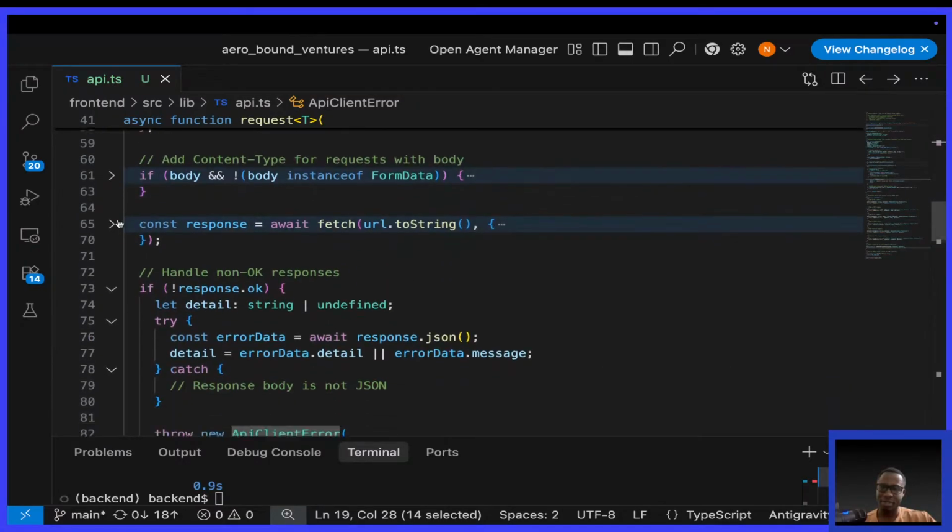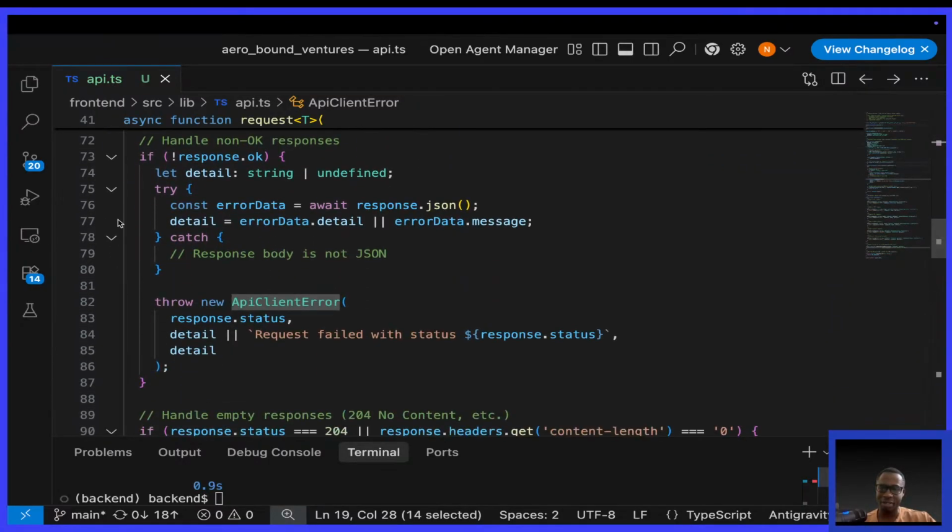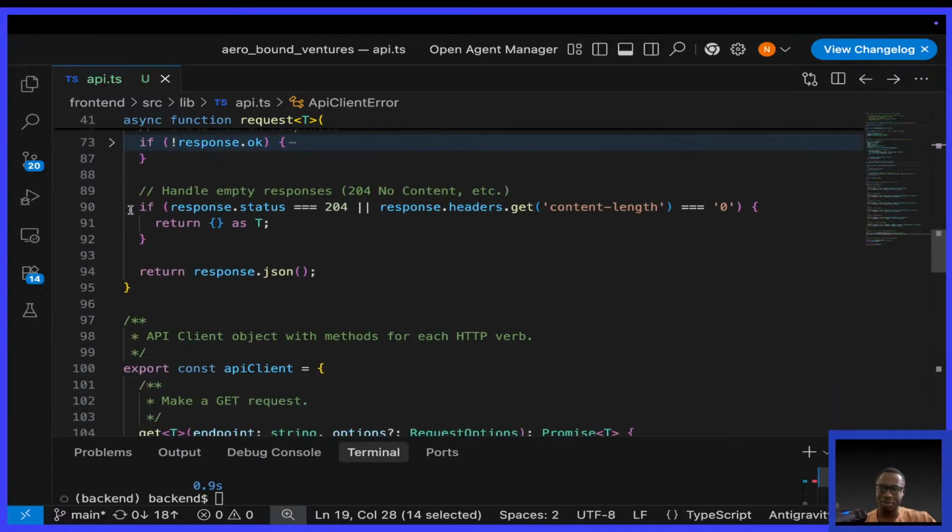So if there's anything you don't understand, don't hesitate to ask. So in case things are okay, I mean things like a code of 204, when you delete, we simply return an empty object because it's a 204. Otherwise, we simply return the response.json.